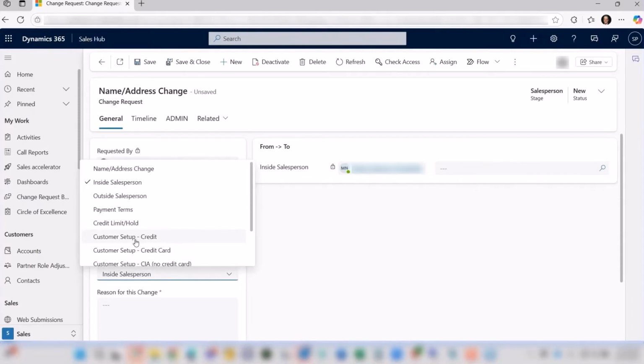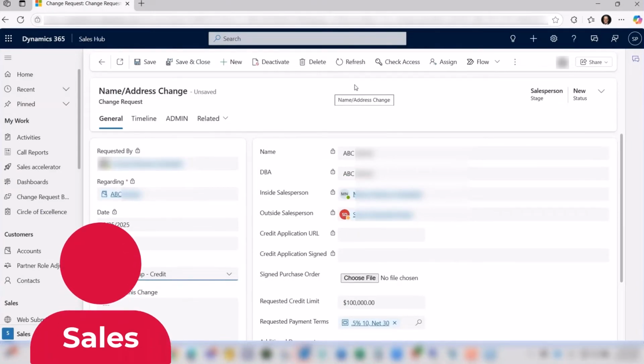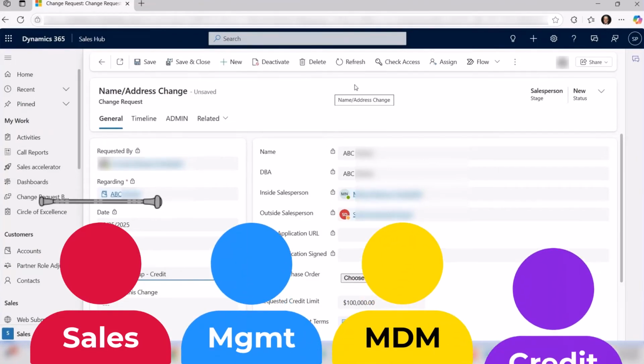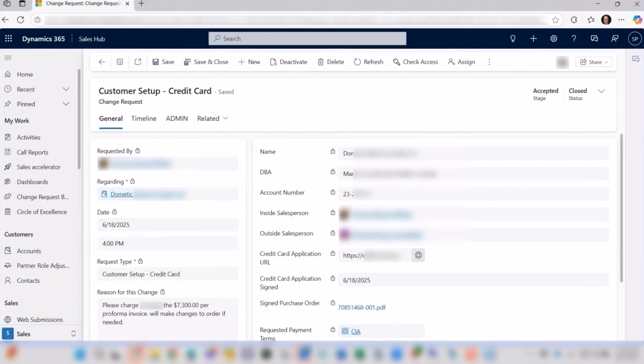Customer setups, let's say they're a credit. Here's the information we need. So the system is smart enough to give the user the exact information, nothing more, nothing less, that they're looking for when the baton, as I call it, is in their hand. So at the beginning, this is the information we need to gather. And as this change request progresses down the line, additional information will be requested, and that person would see that information on their screen. For example, here's a change request that was submitted for a new customer setup that wants to pay by credit card.